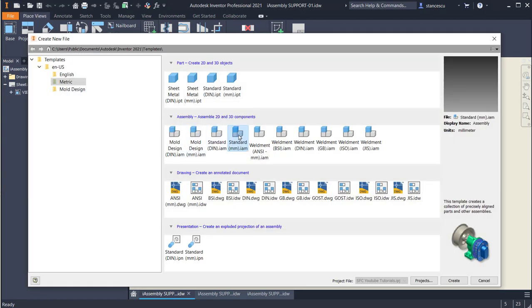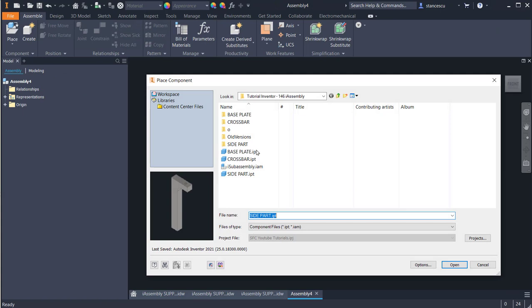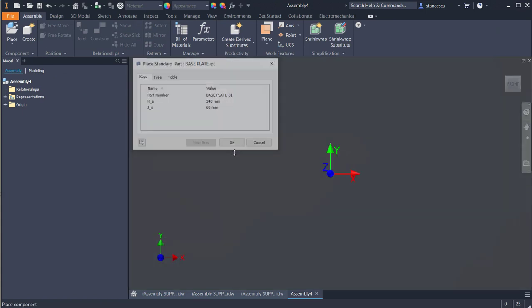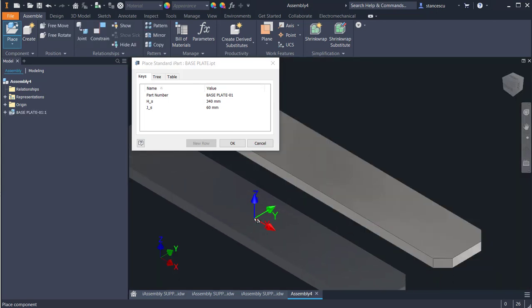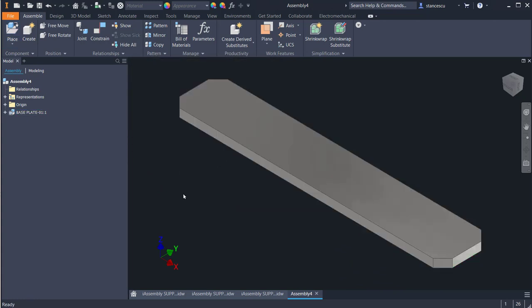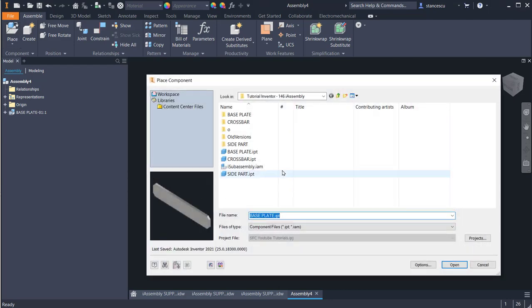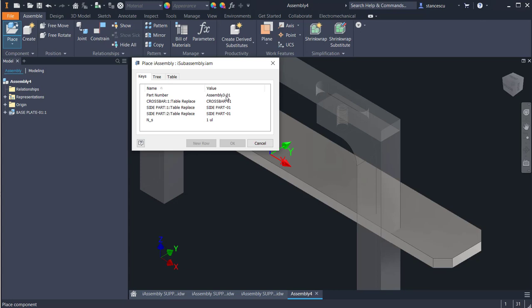We use the same template and we place the base plate first, number 1, grounded at origin. In this new assembly is grounded at origin. Okay, only 1. And then we place the new subassembly in this assembly, which contains 1, 1, 1, everything is 1.